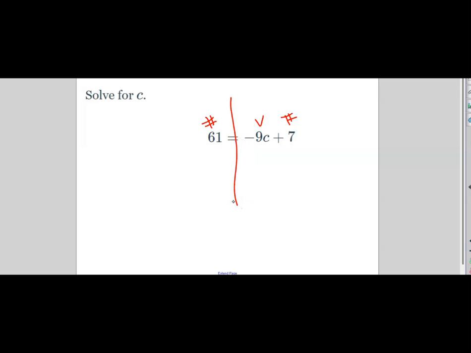And when you look at each side of the equation, you cannot have variable terms and number terms on the same side. This side has number terms, so we want all of the number terms to come over to that side. And we're going to do that by using inverse operations. This says to add 7. The inverse is to subtract 7. Now let's be fair and write it on both sides of the equation. Right? This separates the two sides.